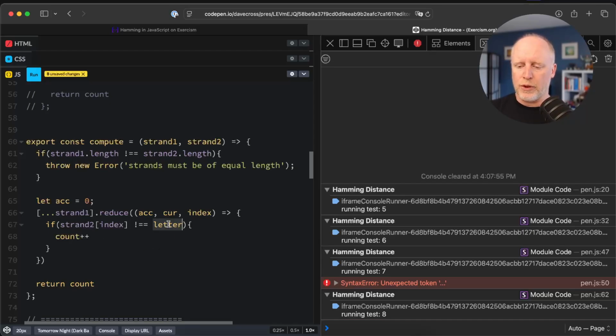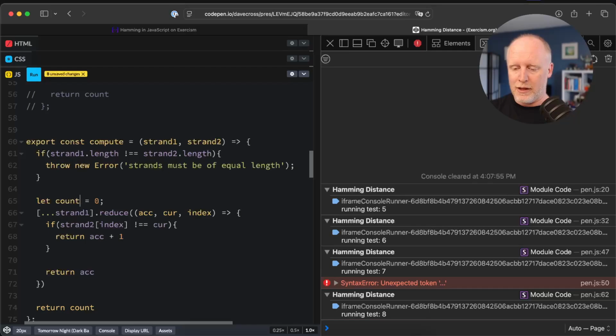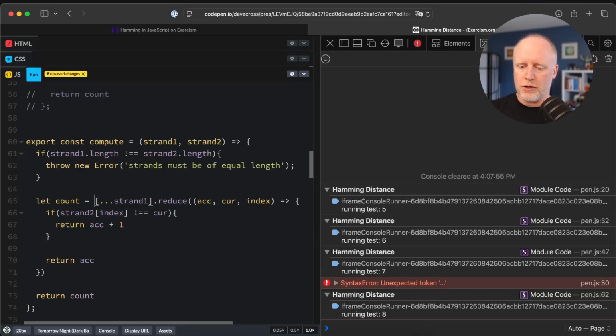We change the inside. So this is the current value and this needs to change. Right here, instead of count plus plus, we go return because the reduce method's callback should always return the accumulator. Very important. Always return the accumulator. In this case, it's accumulator plus 1. And if that doesn't pass, then return the accumulator. Again, always return the accumulator. Always. Then from here, we capture it, just like this.